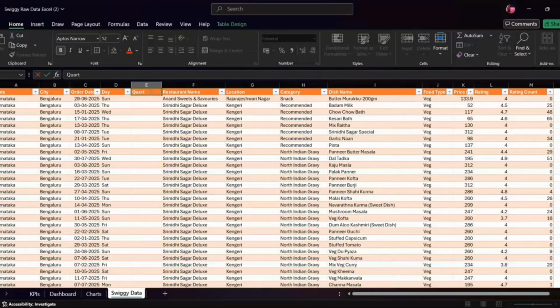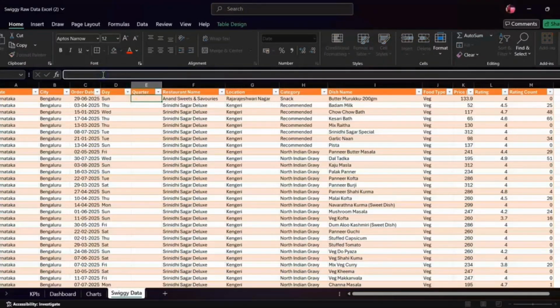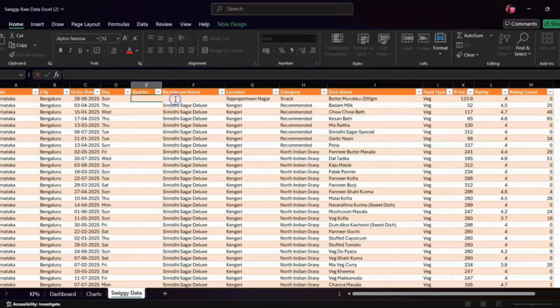name it quarter. So this is a little bit complex, but it is also again a very nice thing to do, very intelligent thing to do, very smart thing to do for you all. So this function, first I will write the function like it is equal to, we want our quarters like Q1, Q2, Q3. Here we will click on this cell. What happened? Yeah.